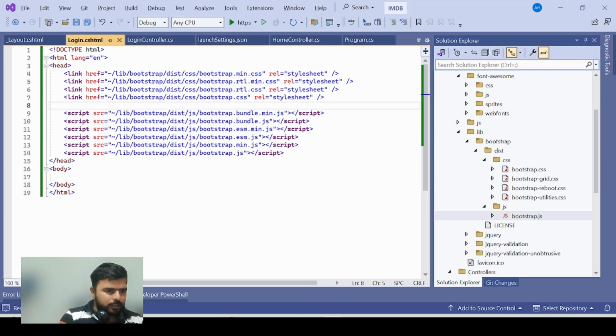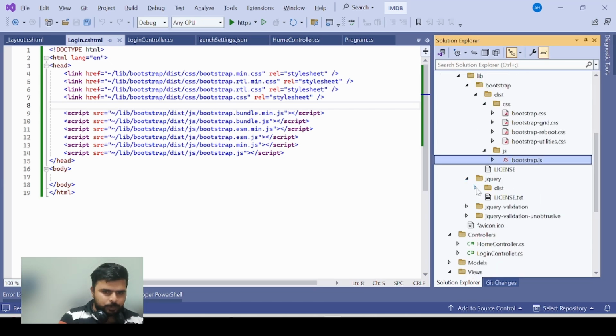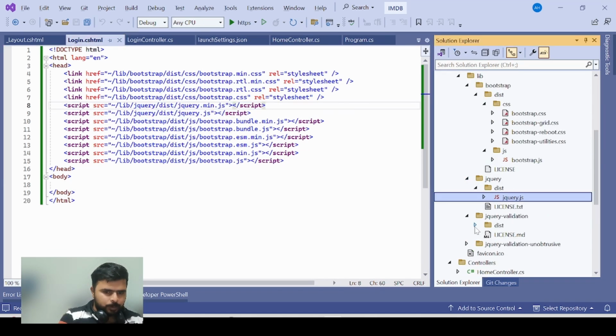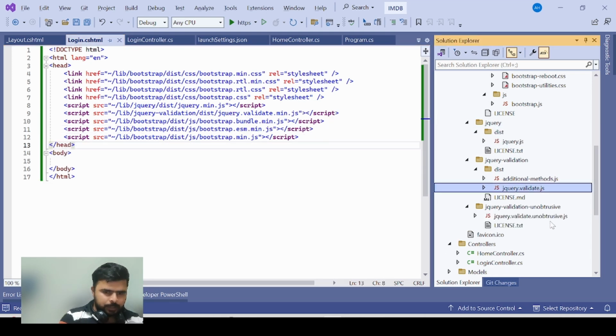You need to remember one thing: for any JS to work, you need to have the base JS inherited first. In this case it is jQuery, which is available under this folder, and this should be your first reference. I would also need jQuery validation. And one more thing you can do here is, whenever you have a min.js, there is no need to have both min.js and the complete JS file. This is a minification of the same, so you can remove the main files from here and keep just the minified ones. Both work the same. I also need this one.